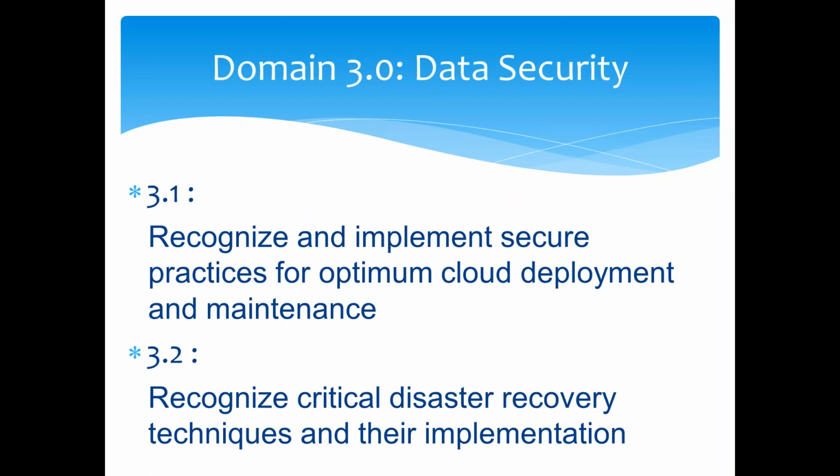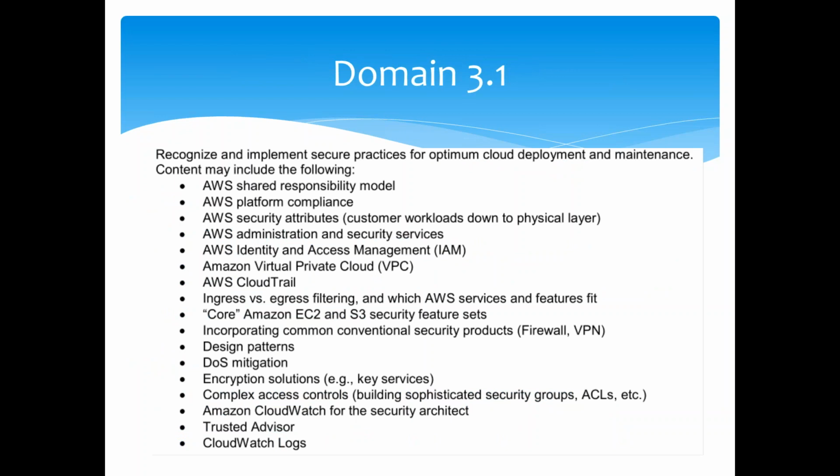This is the header of the exam objective. It's in two sections. 3.1 is recognize and implement secure practices for optimal cloud deployment and maintenance. And 3.2 is recognize critical data disaster recovery techniques and their implementation. So these are the two main topics that we are going to discuss. This diagram is taken from the exam objective document, and it explains in more detail what will be tested in the exam.